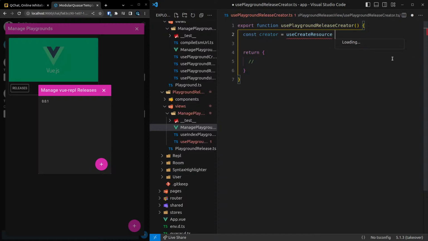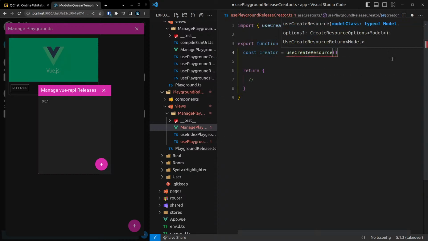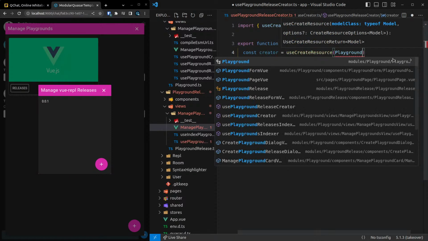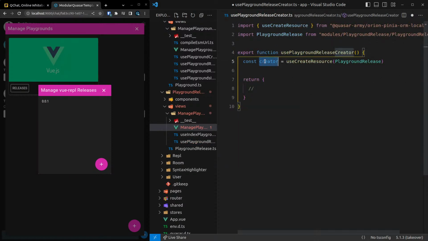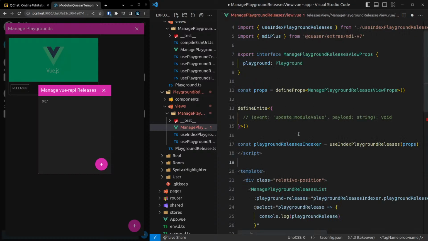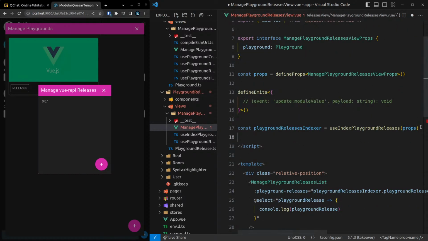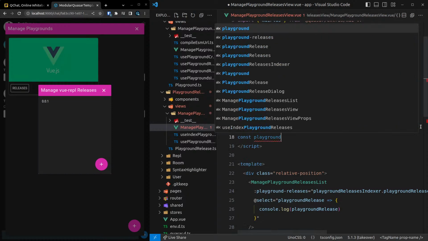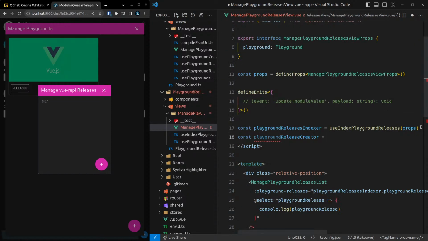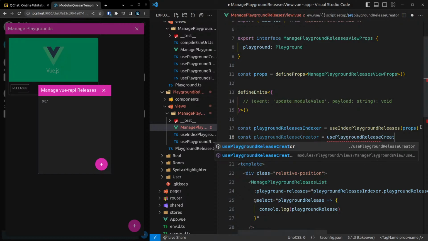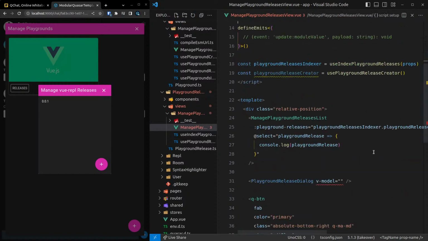There it is. And playground release there. Spread it in there so that's ready to go. And now we can have that on here. Const playground release creator is equal to use playground release creator. There we go.